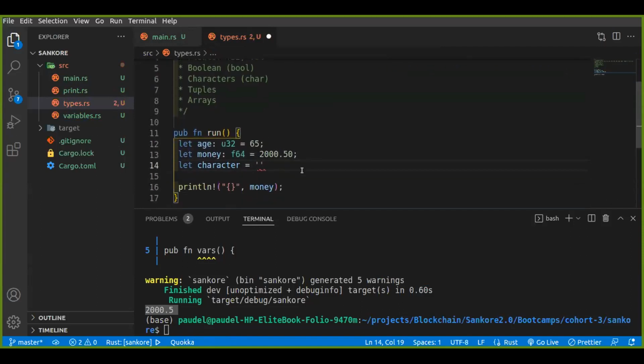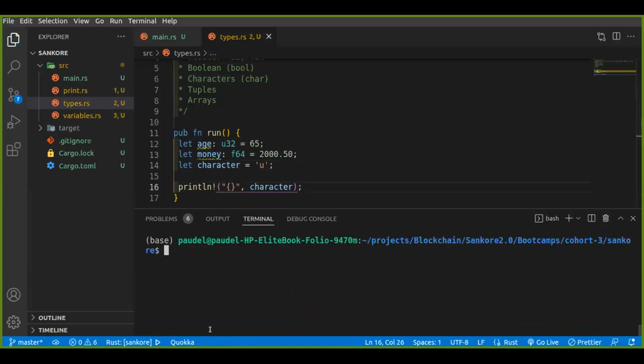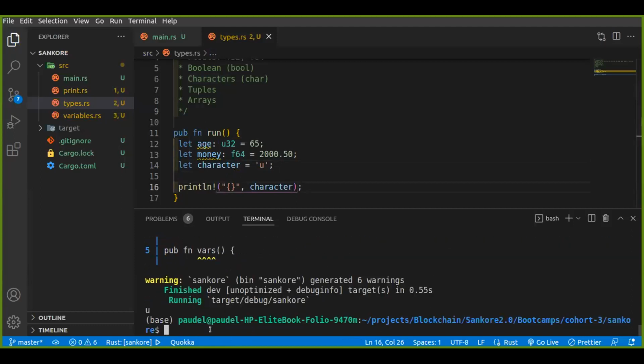You realize that for a string we were putting it between double quotes, but in this case, a character you bring within single quotes. So that should be able to print the character U. Let's try that out. Yeah, so that printed the character.